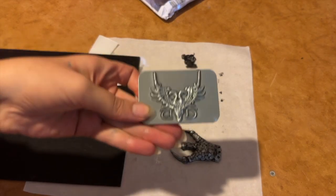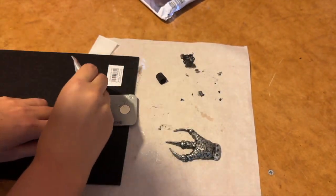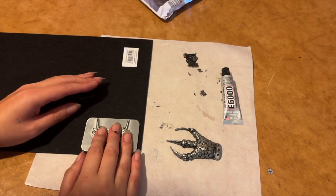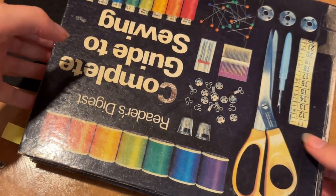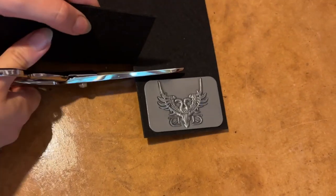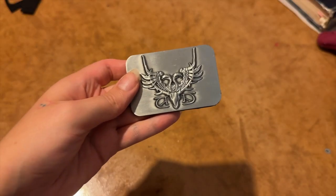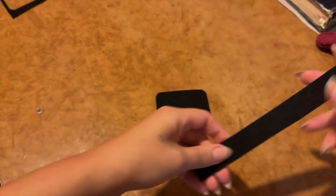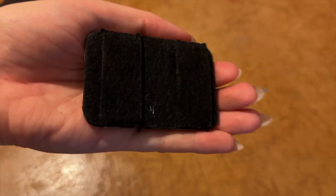This here is actually a magnet that I bought secondhand and I'm going to use it as the belt buckle. So what I'm going to do is apply this strong glue on the back and glue it to the stiffened felt. Then after letting it dry for 24 hours underneath something particularly heavy, I cut out the excess black around it. Then I sewed two strips of this 1-inch wide felt to the back and this becomes the belt buckle.